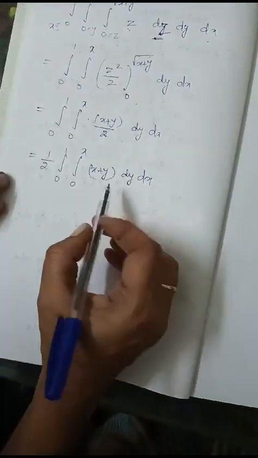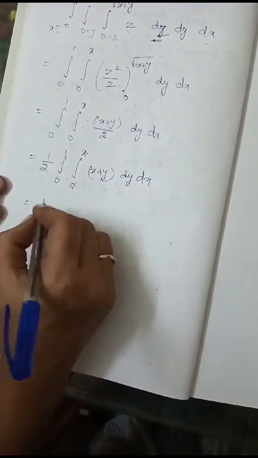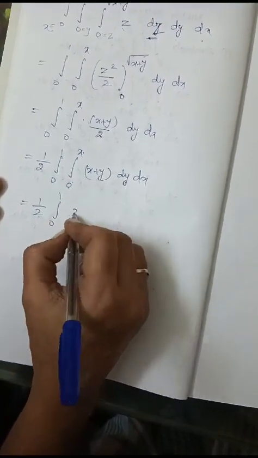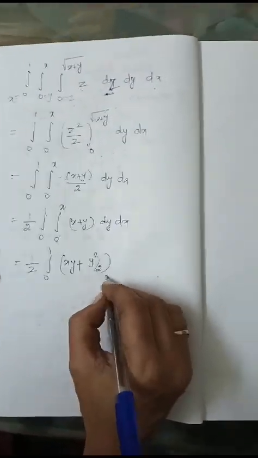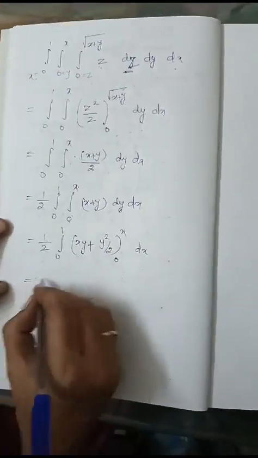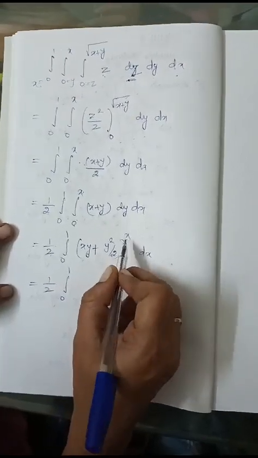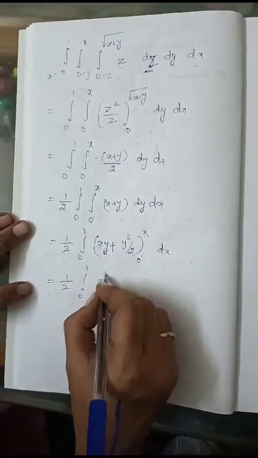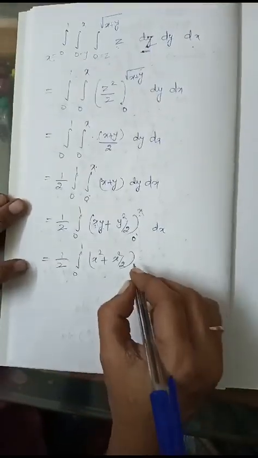In the next step, now we integrate with respect to y, substituting the y limit 0 to x, equal to 1 by 2 integral 0 to 1. Integrating with respect to y, the x term is xy, plus next integrating y with respect to y is y square by 2. Next substituting the y limit 0 to x into dx, equal to 1 by 2 integral 0 to 1. Therefore we can substitute the limit for y. Here x into x is x square plus, substituting y limit, x square by 2. Upper limit is over. Next put the minus symbol.